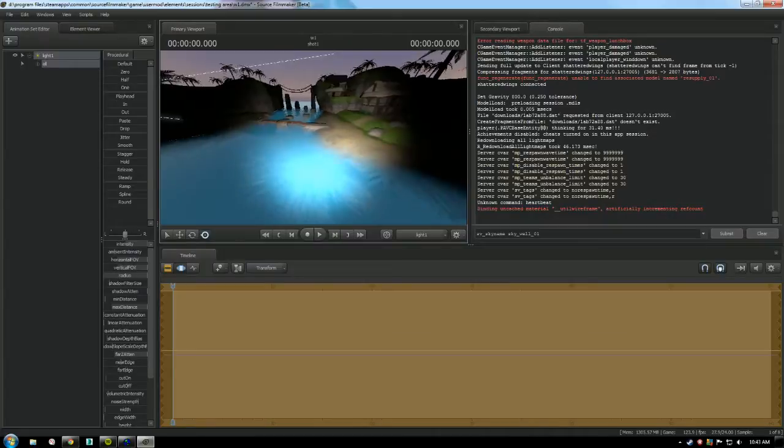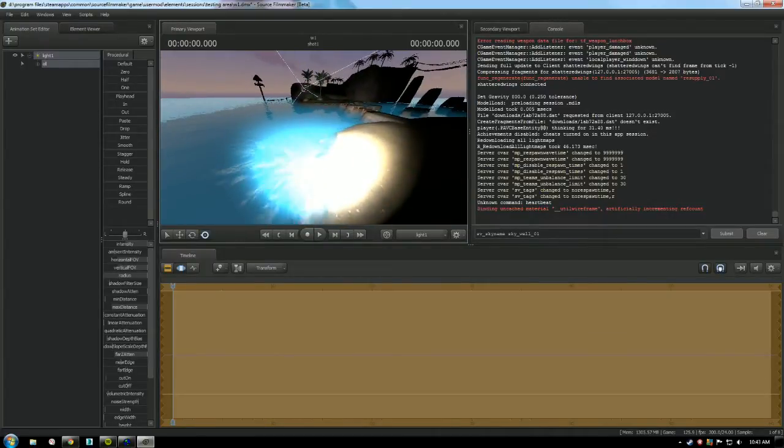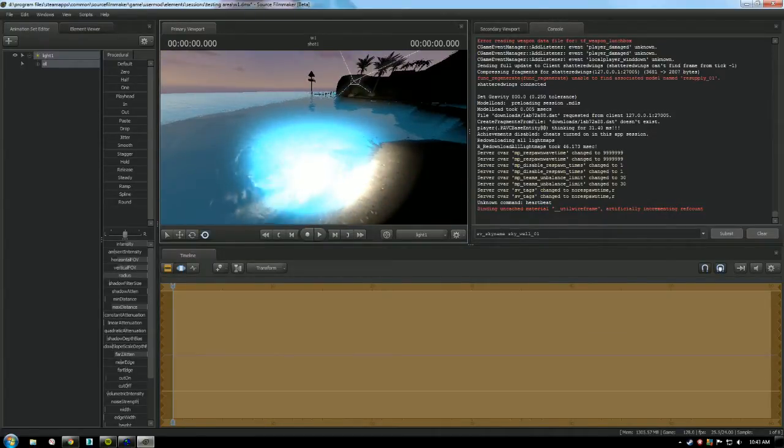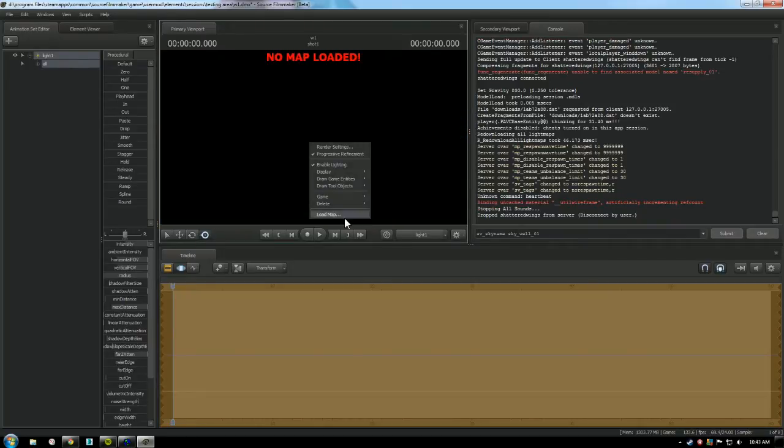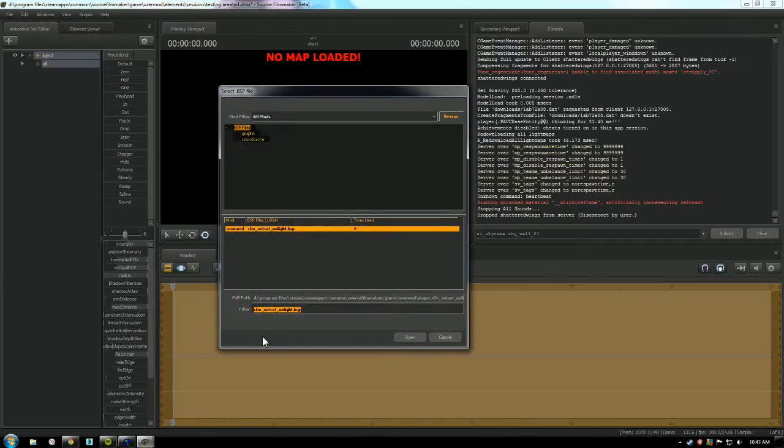But it does work. The water works exceptionally well, actually, after the fix. Before the fix, it's all black. But let me load up the legitimate map, which is Outset.